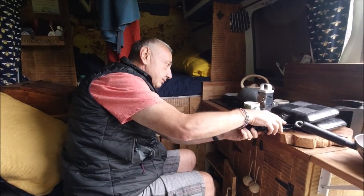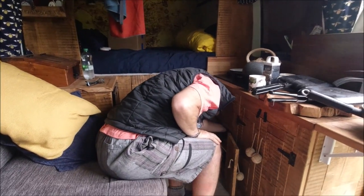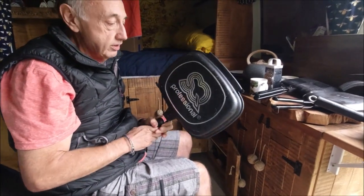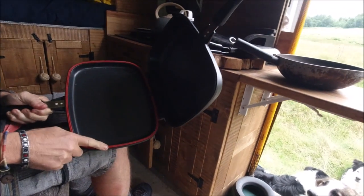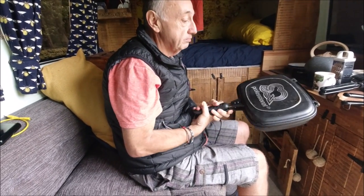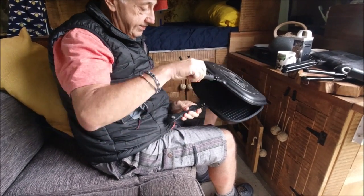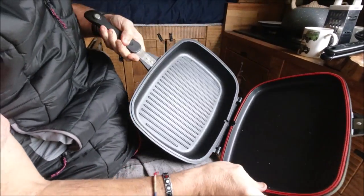It's because we don't find a balance very well, because we've got this, which is like a bigger version. It's deeper and it's got a silicone seal around it. So whereas the Ridge Monkey and the High Gear, when you flip them over, they tend to leak, you can flip this one over and it doesn't leak. Well, that's deep on one side and shallower on the other, isn't it? It is, yeah. So we've got the shallow side and then we've got the deep side here.